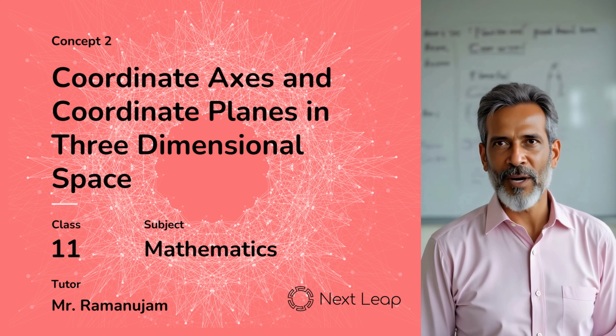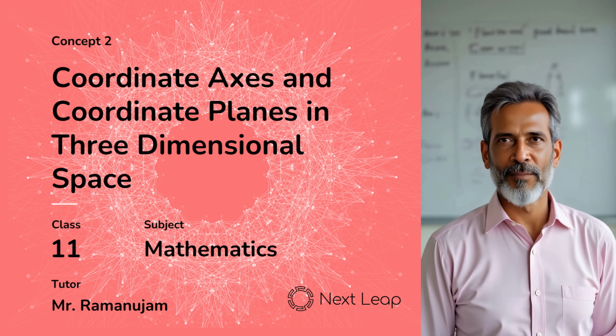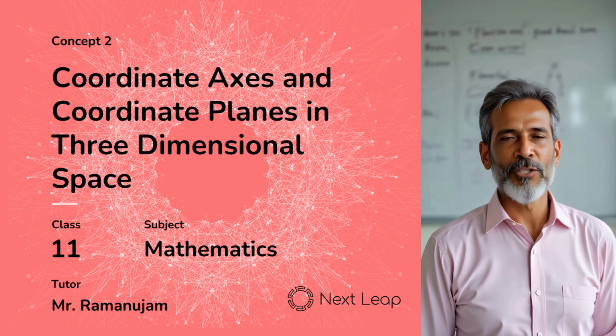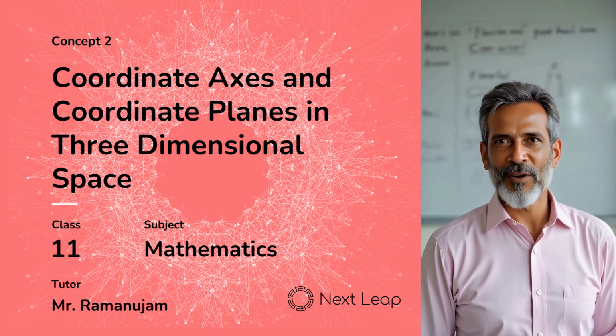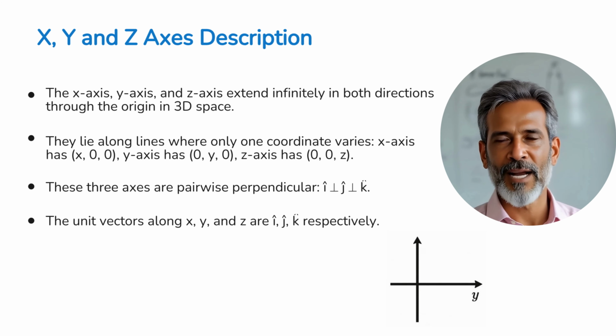Picture a box in your mind with three lines meeting at the corner. That corner is the origin, and the edges are the axes. This three-dimensional system is the foundation for all 3D geometry. Allez, isn't space suddenly more understandable? Let's continue by zooming in on those three axes x, y, and z and see what makes them special.